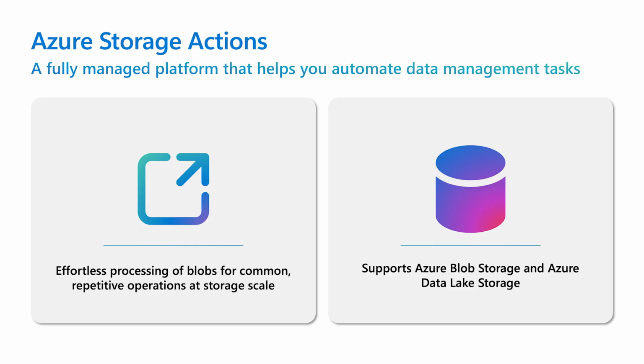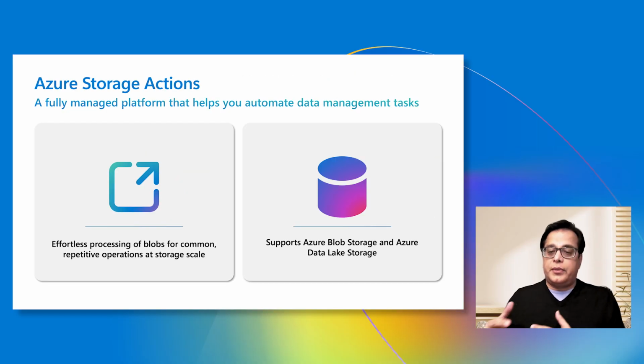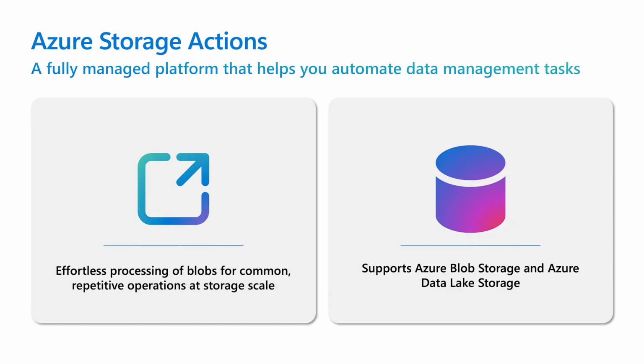Using Storage Actions, you can define data management tasks that target the specific blobs based on their attributes and perform the repetitive operations that are required at scale. It can scan through billions of objects to find the specific ones that meet your conditions and process them in the time that you need it.